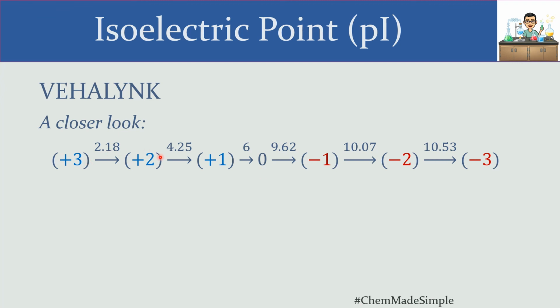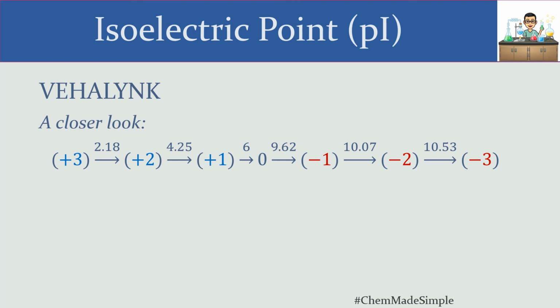So check out how many deprotonations had to happen in order for me to reach 0. I needed 1, 2, 3 deprotonations in order to reach 0. And in order to go to -1, I would have to go through a fourth deprotonation. So if I want to make sure that as much as possible my molecules have a 0 charge, I'm going to look for the average of these two pK values. I don't want to be close to 6, and I don't want to be close to 9.62. I want to be nestled in between here, so that I'm as far away from these two as I can be. Your maximum possible charge tells you how many deprotonations you have to go through.